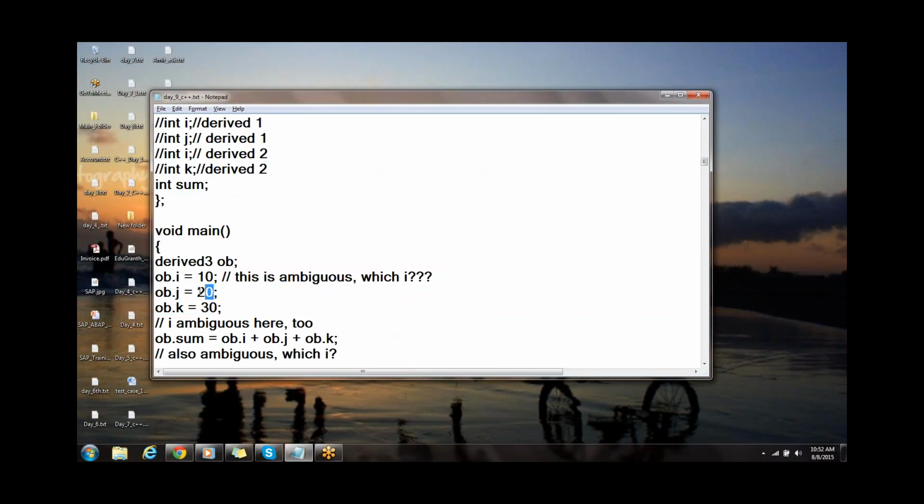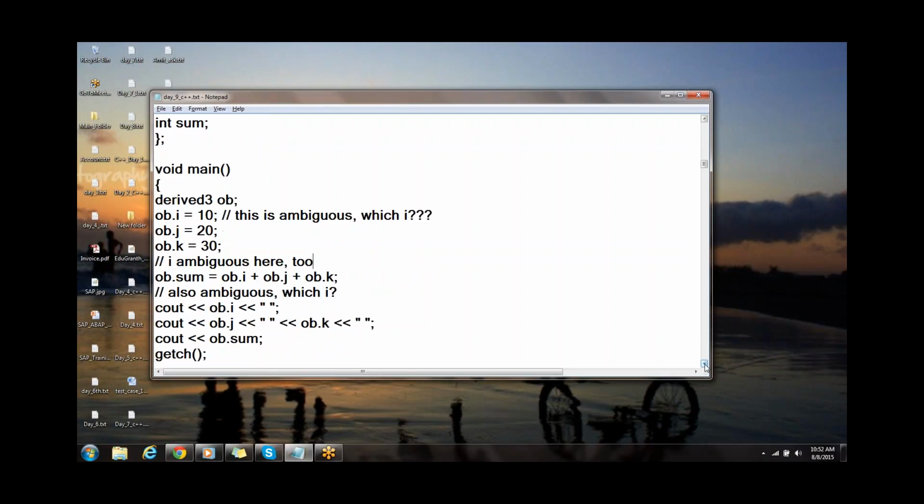This one is okay: ob.j and ob.k, because we have only single copies, so there is no confusion. But when we talk about i, it gets repeated, so that is the reason it will give a compiler error. If I use the statement ob.i plus ob.j plus ob.k, again it will ask which i to call. So what could be the solution?